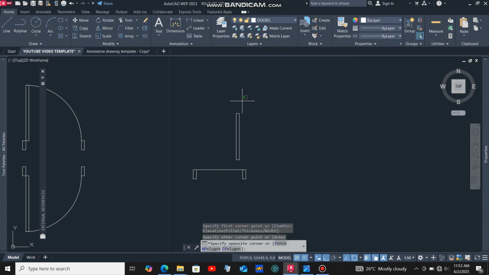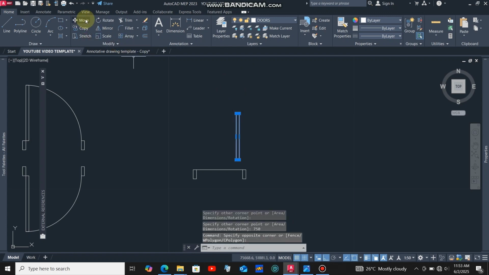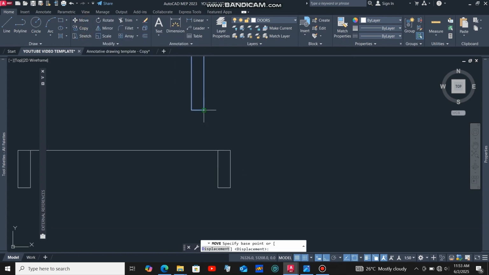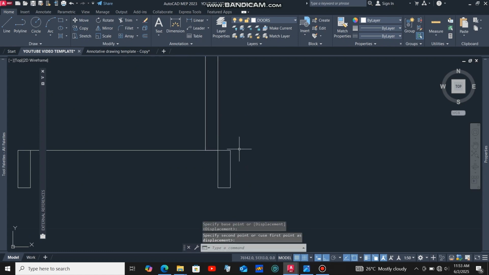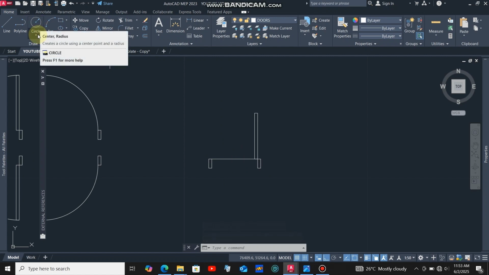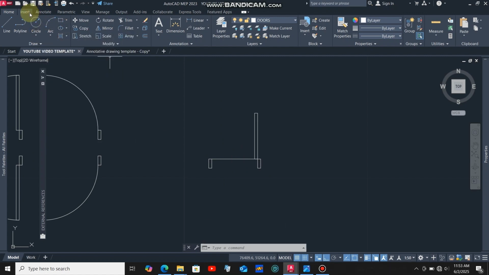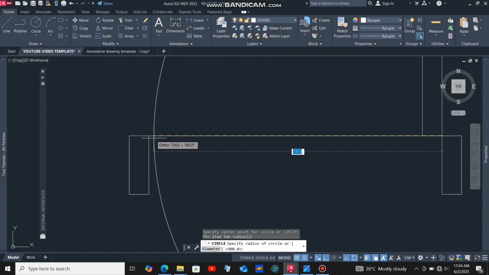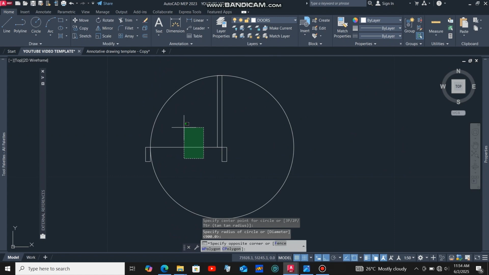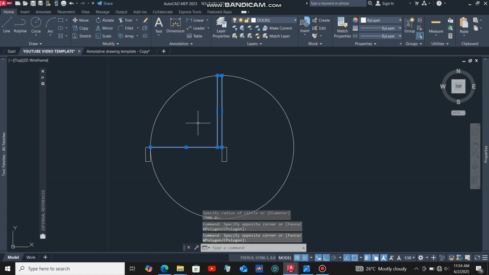Right, select the rectangle, click at the move command, click at that point, move the rectangle up to this point. Alright, then click at this arrow just below the circle command, then select this option, center radius, click at that point, then stretch out your cursor until this point, then select this line and also the door panel, click at the trim command, then trim off this other part of the circle.